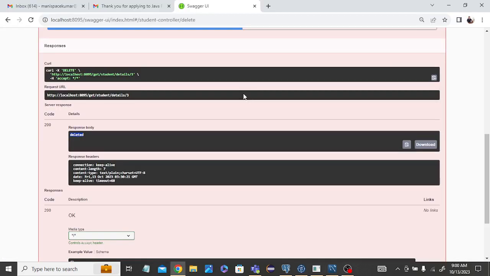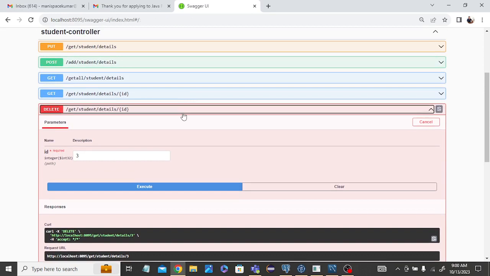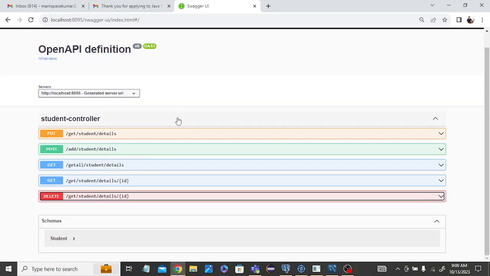Very good. Now you can see that we created the first project of Spring Boot, and we created the first simple 5 REST APIs. Okay, so in the next video what we are going to do is create the DTO class, and we have to map that with the DTO class. We will create different APIs for the DTO class.